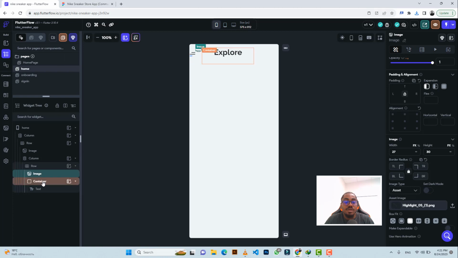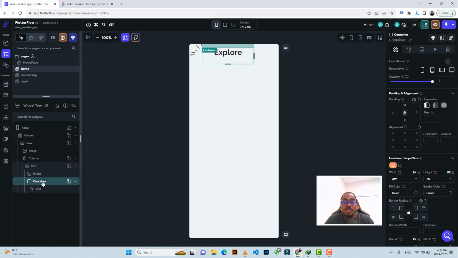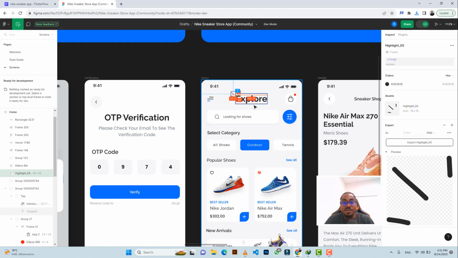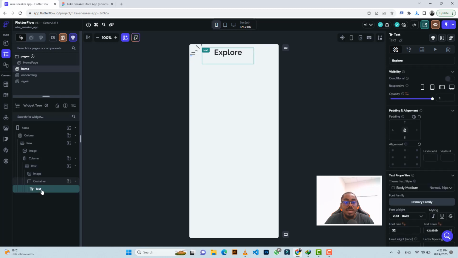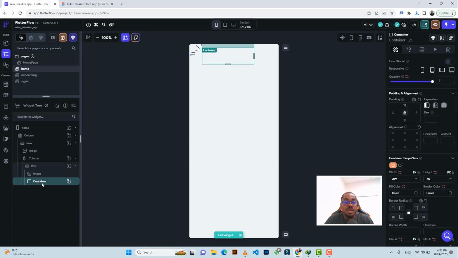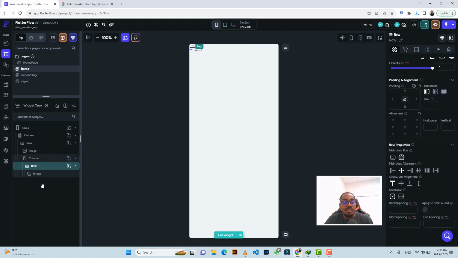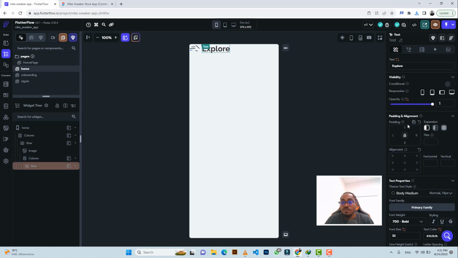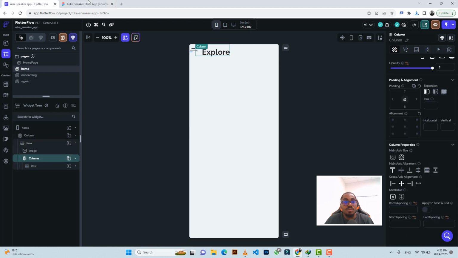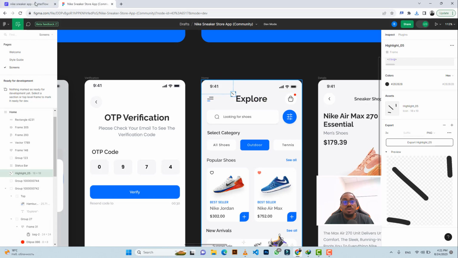Great. So I have a container here, and the container contains my text. So all right, actually I don't need this container anymore because I was using it before for something. So now I'm just cutting the text out, delete the container, and paste my text pretty much. And then I will go ahead and see the padding. It's like 14 as well. So let's click here and give the explore text 14 pixel padding, and I can go ahead and click on my column. Let's see. Okay, not really. I'm just going to center align everything.